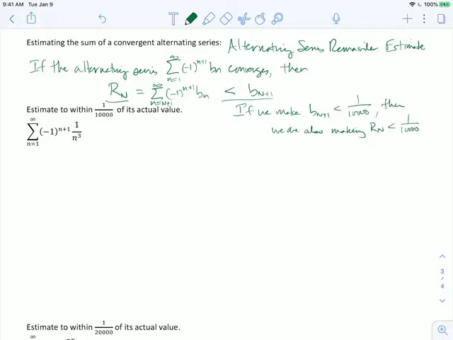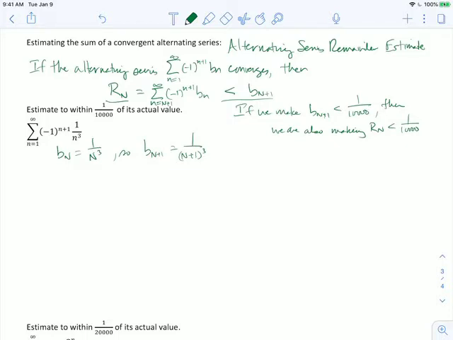So we've got two examples. One involves the series that we've talked about in our first two videos for these exercises, the alternating series summation of -1 to the n plus 1, 1 over n cubed. And so we start by observing that b sub n is 1 over n cubed. So b sub n plus 1 is going to be 1 over the quantity n plus 1 cubed.